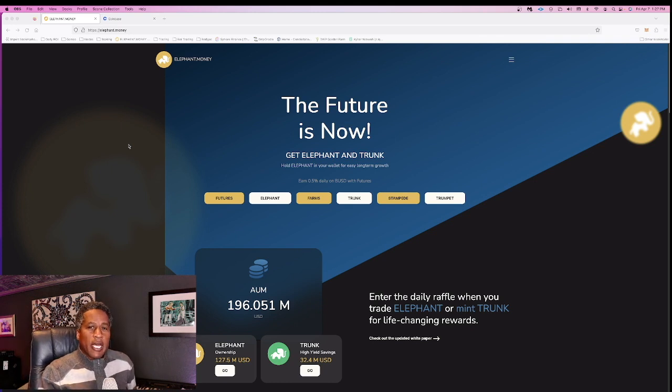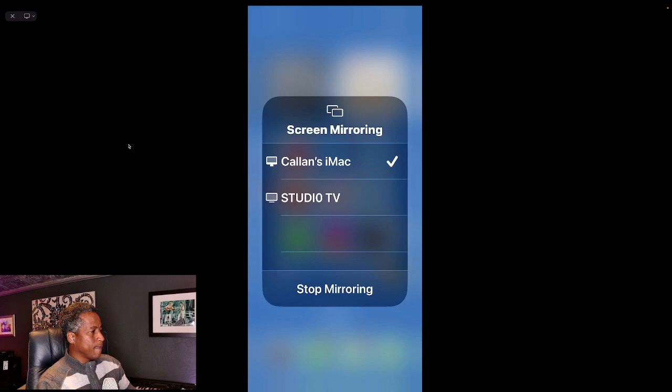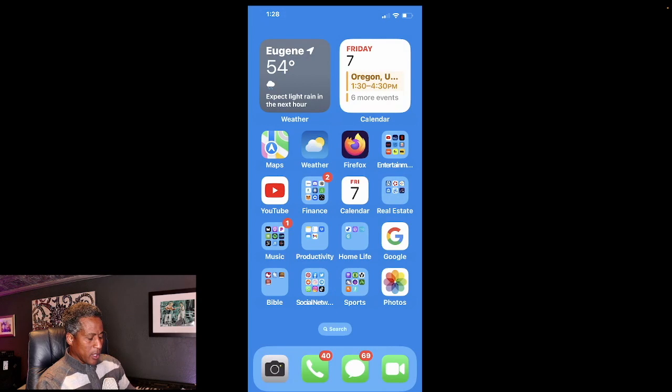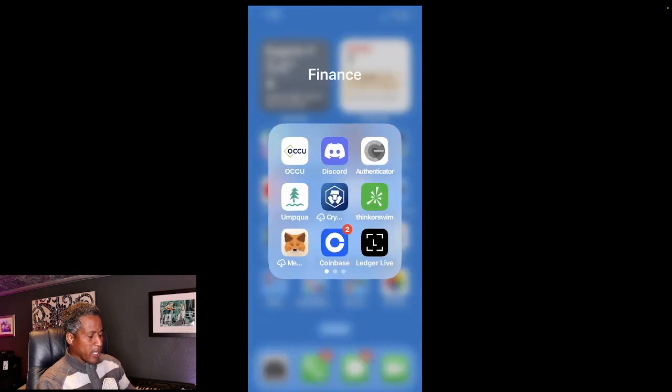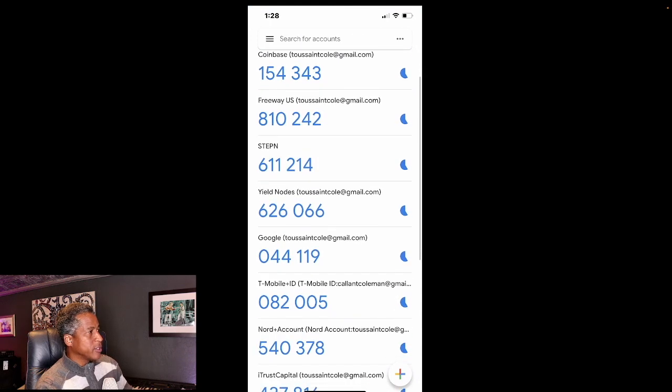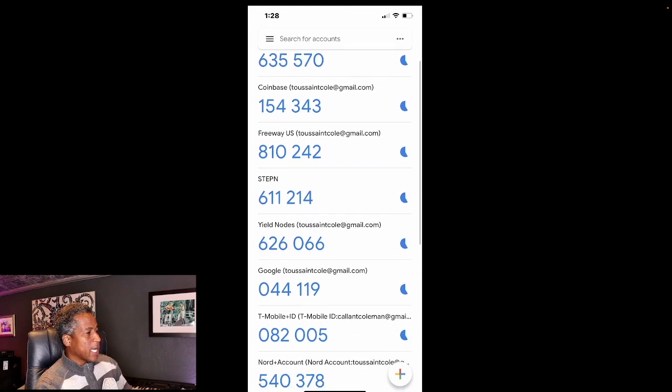Well, I fortunately had a couple of friends who were getting going on it. And so what they did is they got me started, and it was all on my phone. This was how I started. And that was by getting a MetaMask wallet and crypto.com. And then what I got was called Authenticator. Authenticator helps you to log in to various different apps.